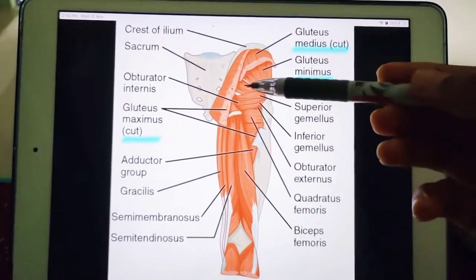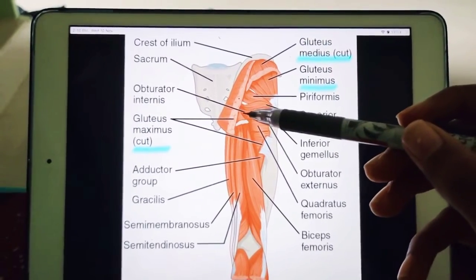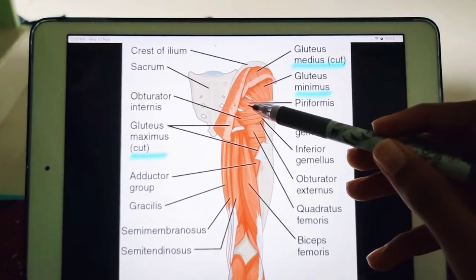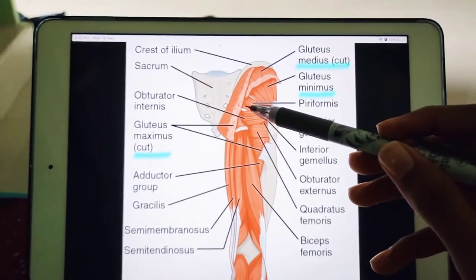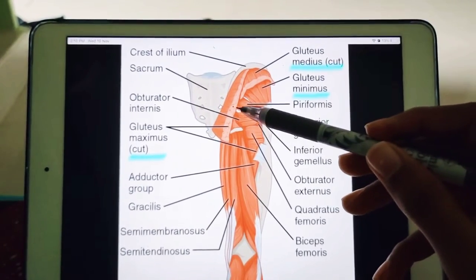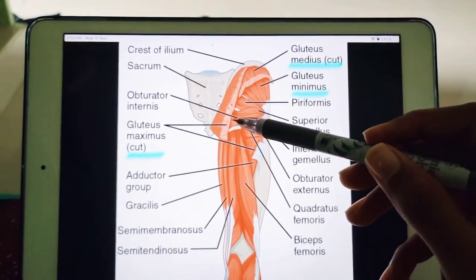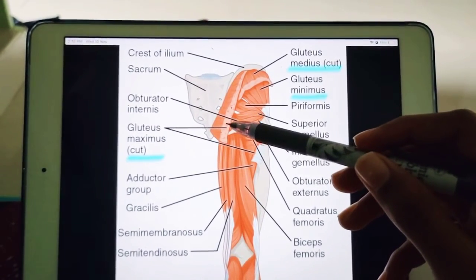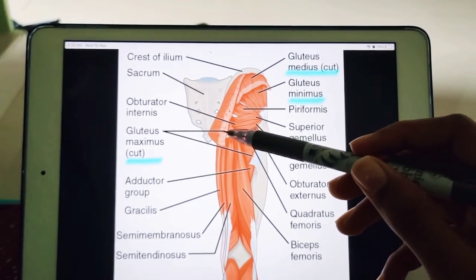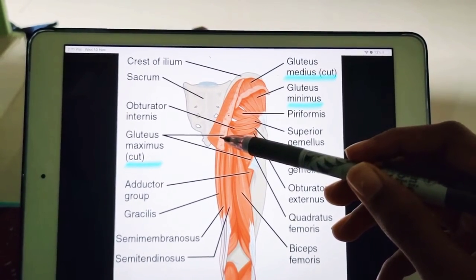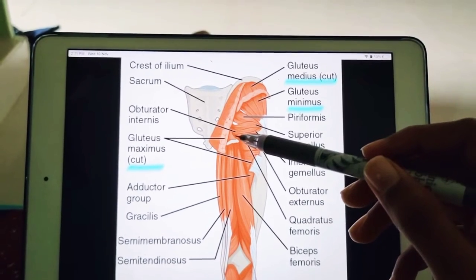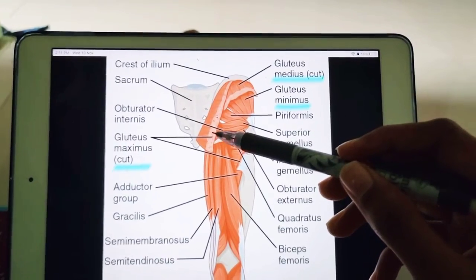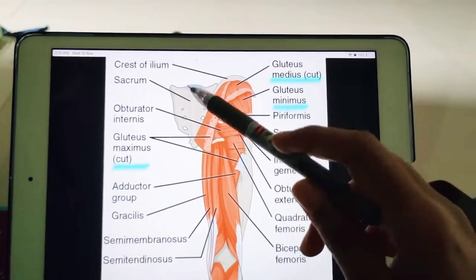Now let us understand about piriformis. Piriformis lies below and parallel to the posterior border of gluteus medius. You can see the gluteus medius posterior border, and below it you have piriformis. Its origin is from the pelvic surface of the middle three pieces of the sacrum, by three digitations. From the sacrum it comes, along with the upper margin of the greater sciatic notch and adjoining areas of the sacroiliac joint and sacrotuberous ligament. So it has origin from three parts mainly: the pelvic surface, the greater sciatic notch and the sacroiliac joint, that is, between the ilium and sacrum there is a joint, right?